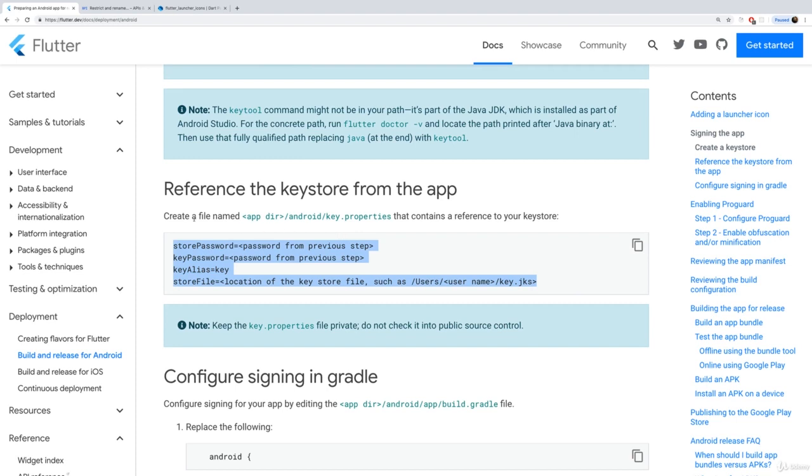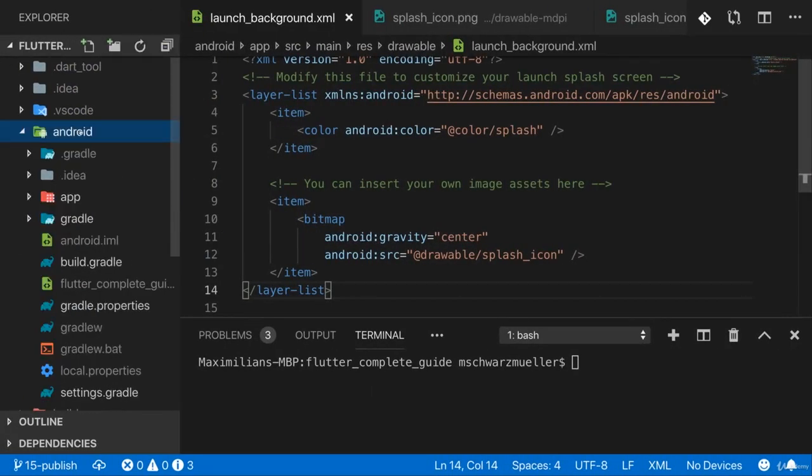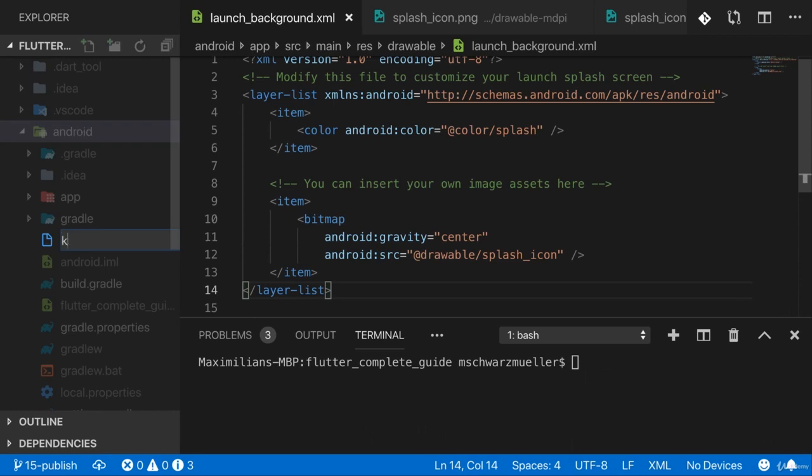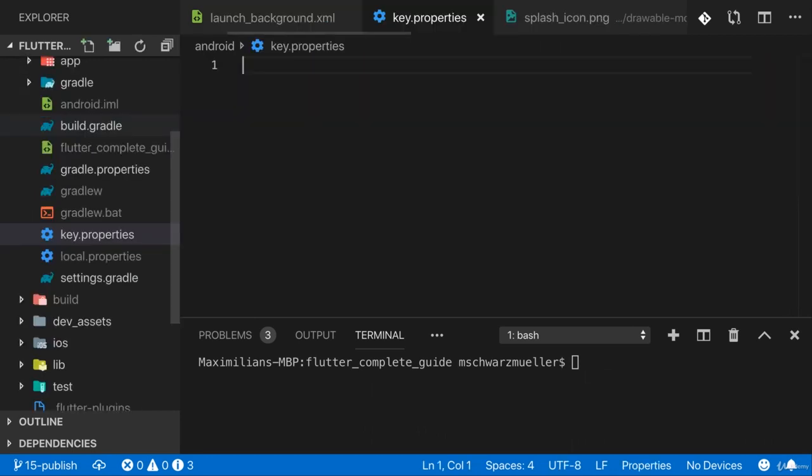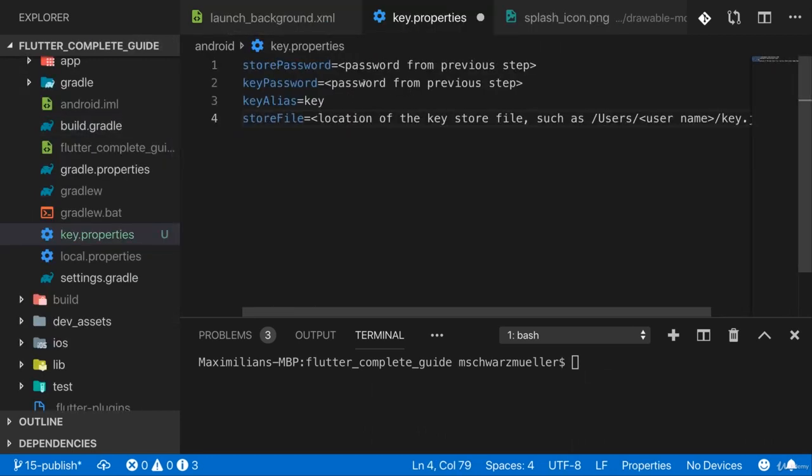And for that, as it's mentioned here, you should create a new key.properties file in your Android folder. So let's go into Android and in there, create a new file, key.properties. And copy in the content here. Now here, simply use the password you used for creating your key, which you entered just a few seconds ago.